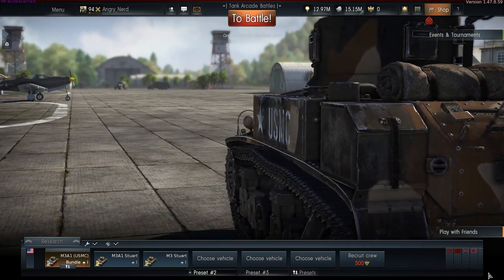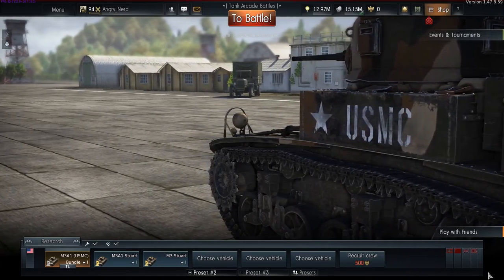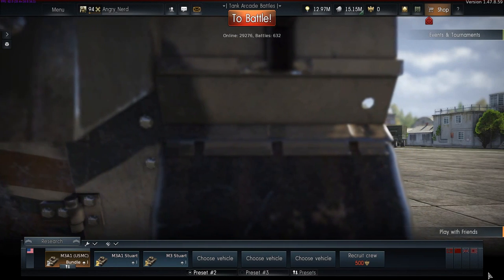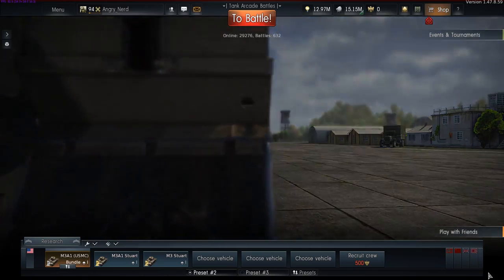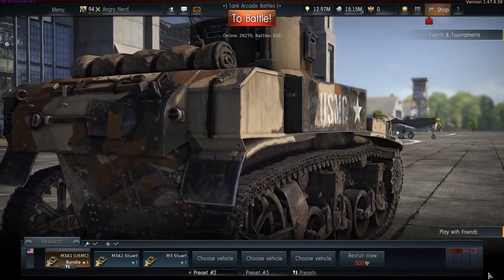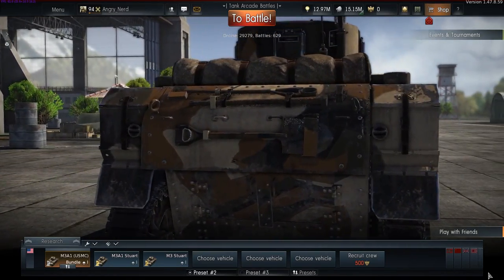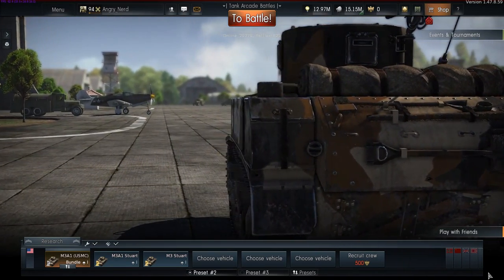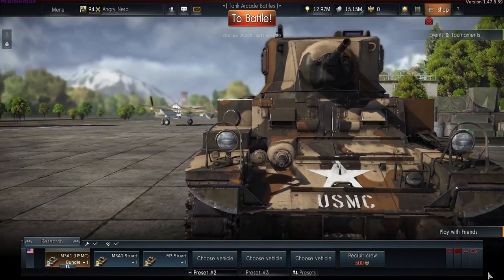Today I thought we would take a look at the US M3A1. Now, if I was going to drive the M3A1, I might as well go ahead and use the premium USMC version of it since I have it, because it has a reward of 20% plus 20% and a research bonus of 100%. But if you don't have the USMC version of this vehicle, you should be able to get similar results with the regular M3A1 Stuart.